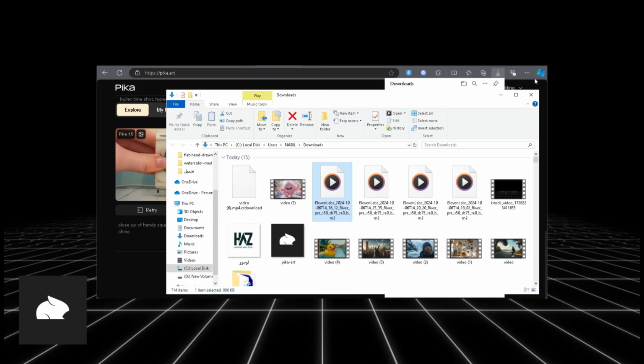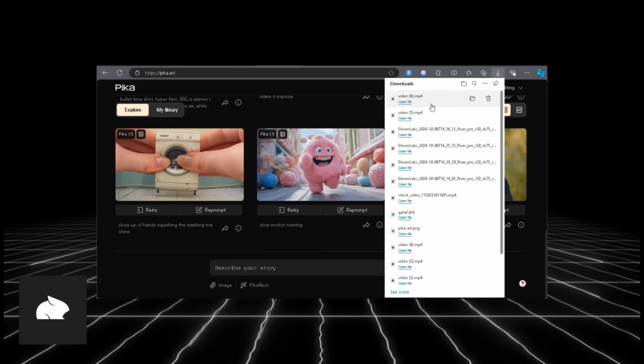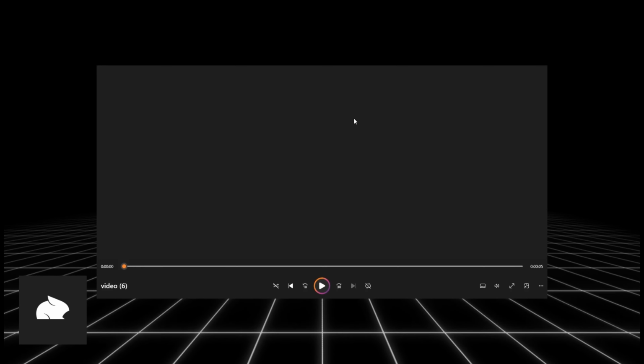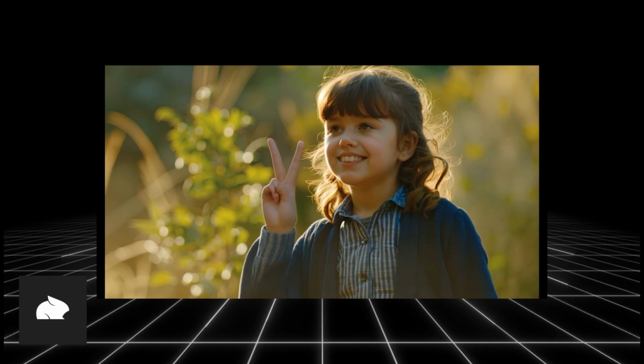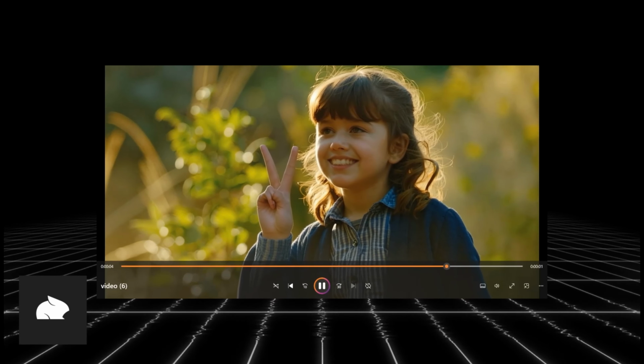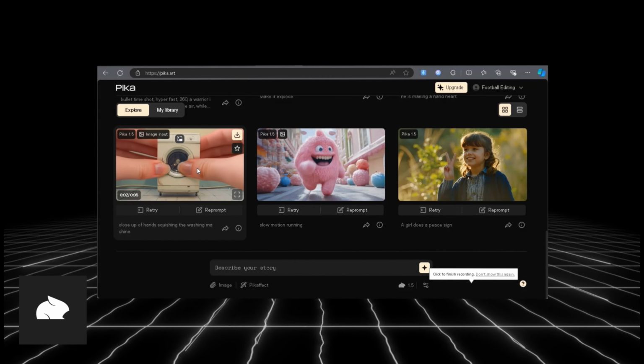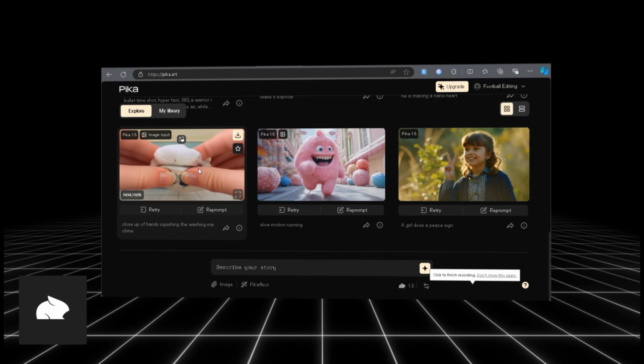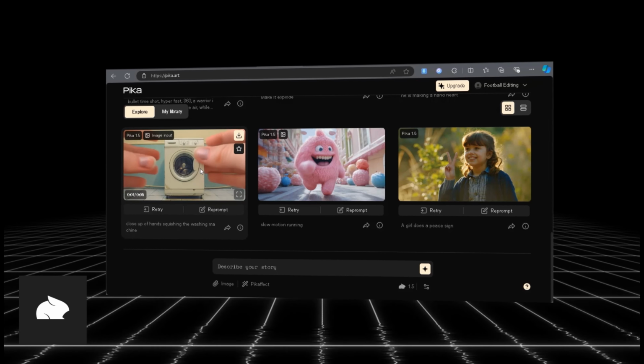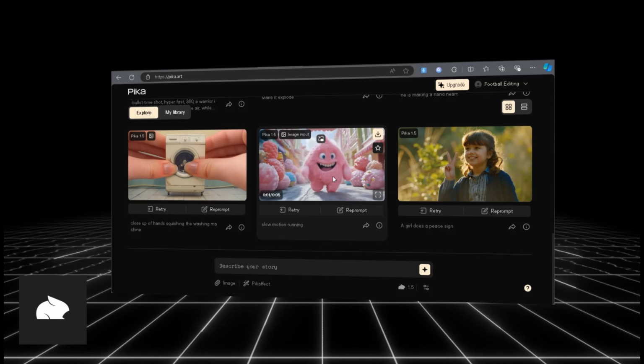The more creative you get with your videos, whether it's telling stories, creating tutorials, or even fictional short films, the more views you can attract. And as we know, views lead to subscribers, and subscribers lead to consistent income. Pika is essentially giving you the tools to produce high-quality content without needing an expensive production team, making it easier to generate engaging videos that can boost your channel.